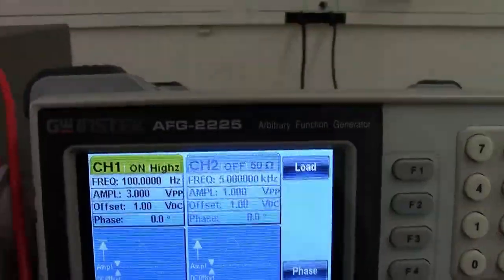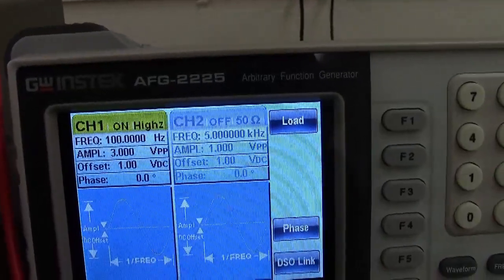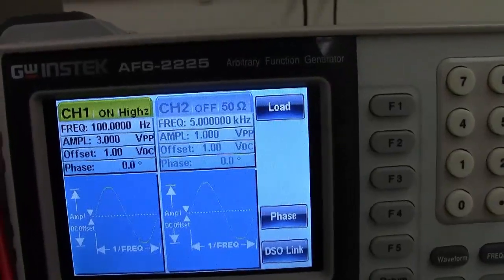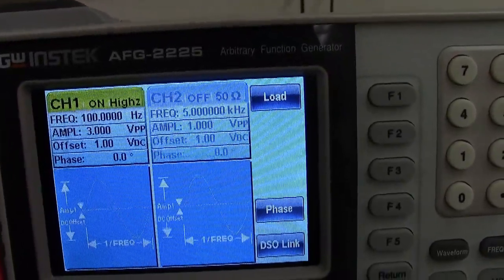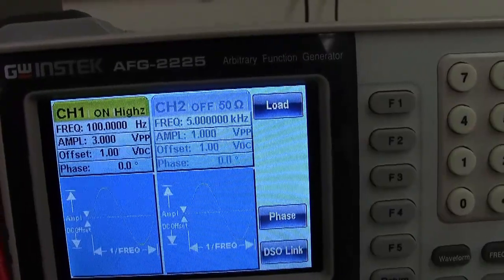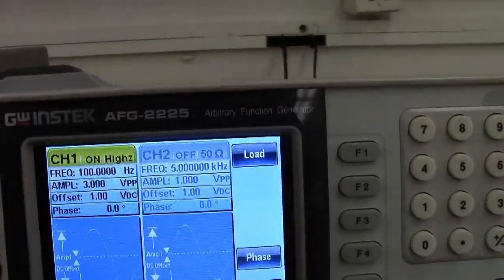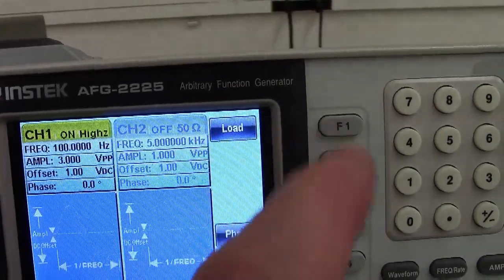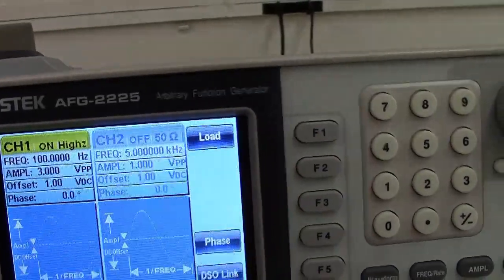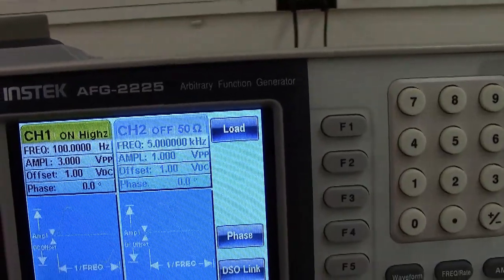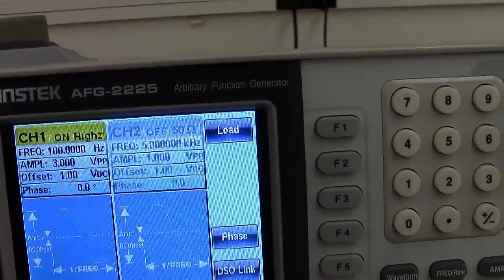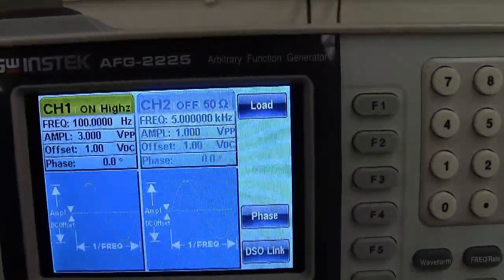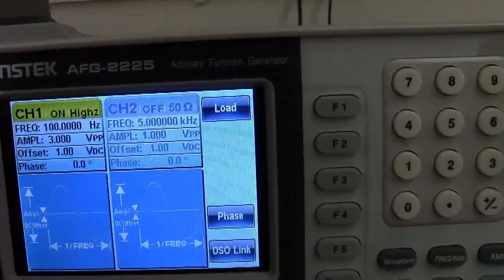If you are getting output data that looks to be twice as large as the amplitude, both for your oscillations and for the offset, then your impedance is probably off. Like you see here, channel 2 is 50 ohms. So this one you can either switch between 50 ohms or high impedance, high Z. You'll want it on high Z, and you'll get the right amplitudes in your DAC. Those impedances will be matched up.